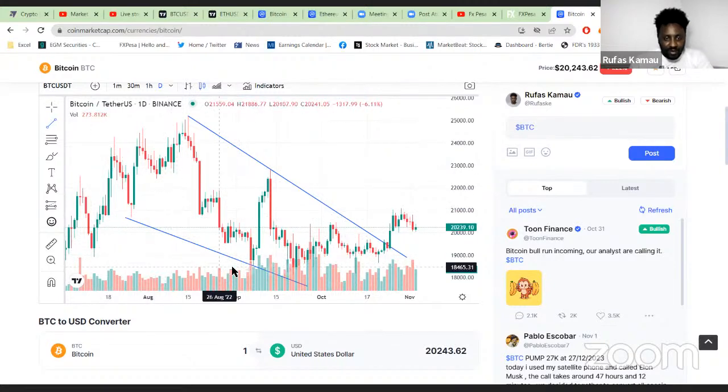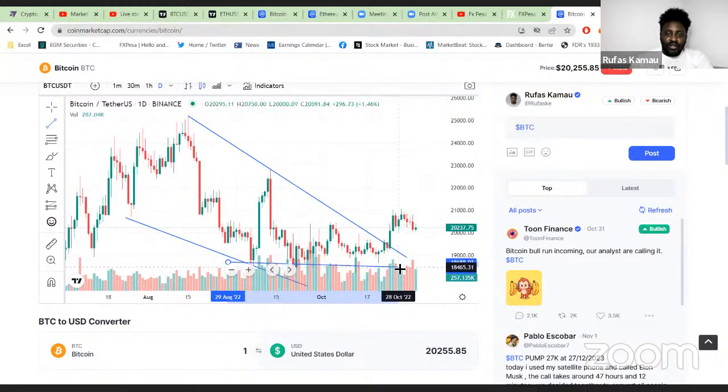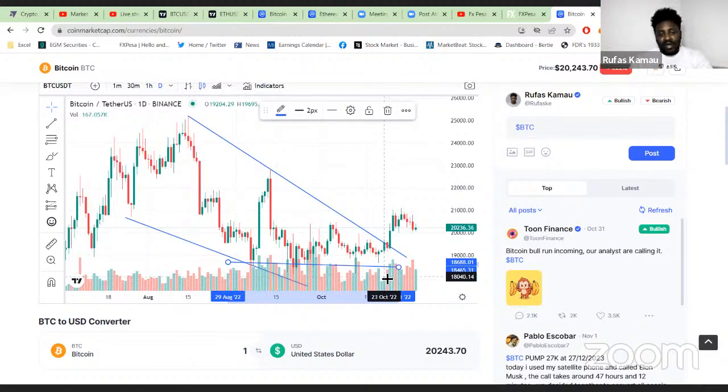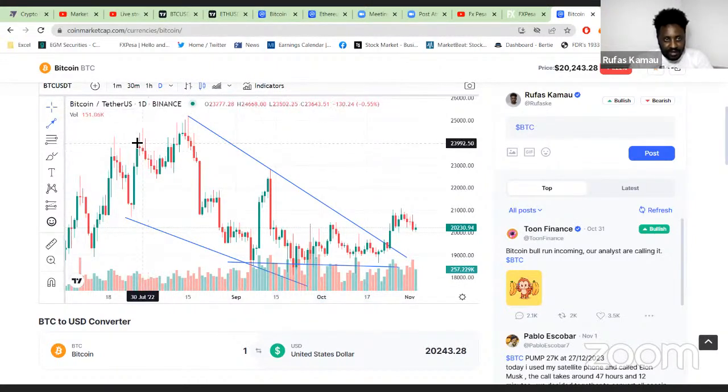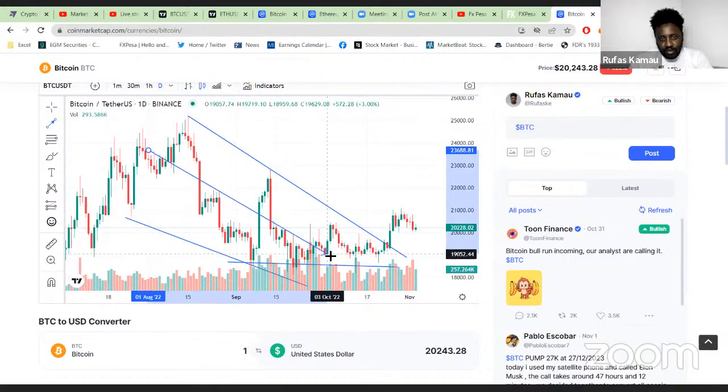But what we are seeing in recent price action is that Bitcoin is finding some very strong support along this area. So I'm just trying to draw this. This seems like a horizontal area here where Bitcoin is unable to form lower lows, and this may indicate a weakness in the bearish momentum, where if I was to use an arrow, see if I can find one here. Yes, this is an arrow. So this was the general direction of the price of Bitcoin.